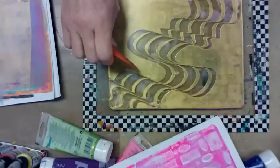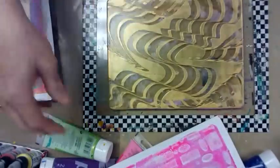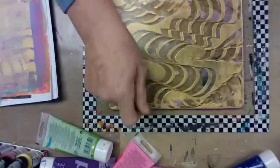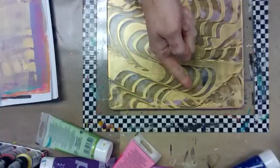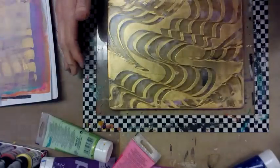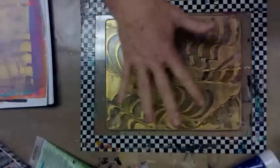So now I'm just gonna make some sort of random little swirly do marks in there in the gold. And then let's go back to the first one. And a really light touch, because I don't know if you can see it or not, but all the paint that I moved and squidged off of those blank areas, it's pulled up, and now those gold areas are thicker around those edges. So I don't want to take this, oh, sorry, there we go, and push it too hard, because it'll smash that out and we'll lose that design.